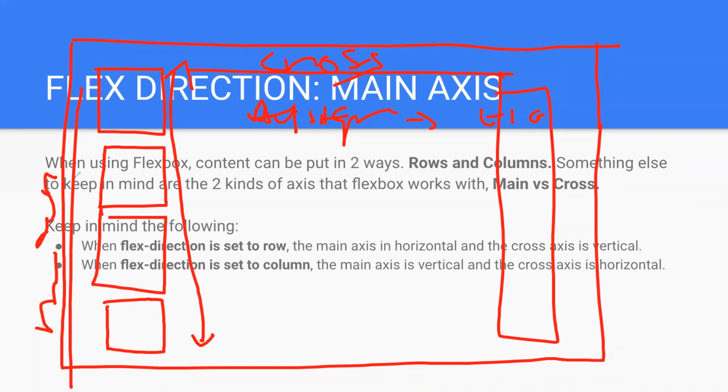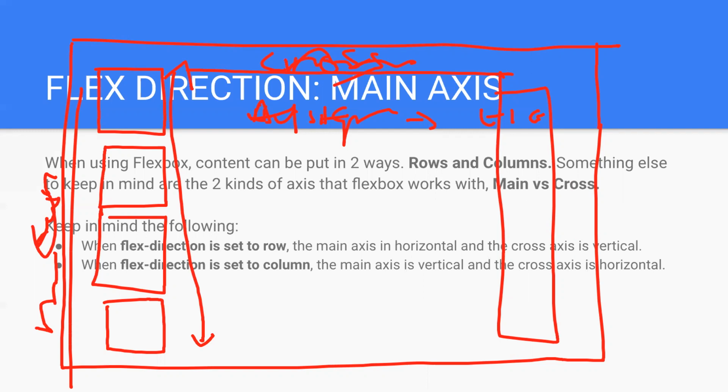When it is a row format, this is the main axis, and this is the cross axis. But if you do column format, it becomes exactly the opposite. All right, which means you have to put in sort of opposite commands, right?